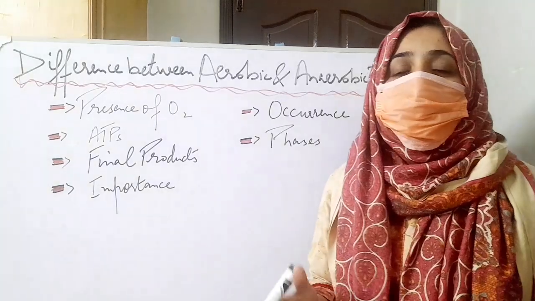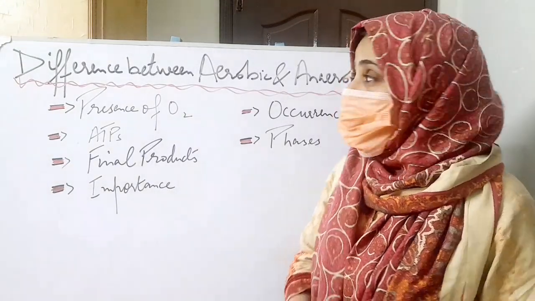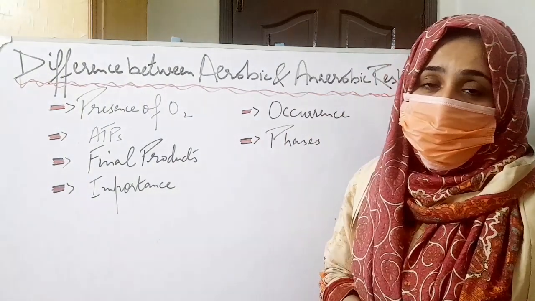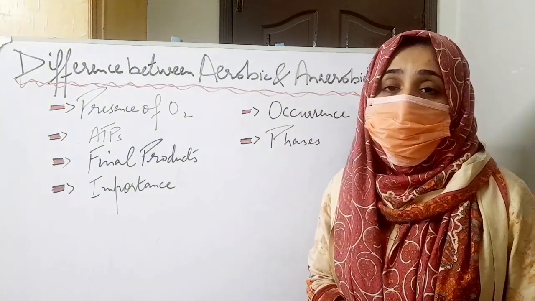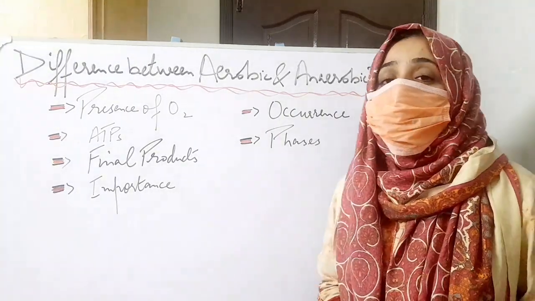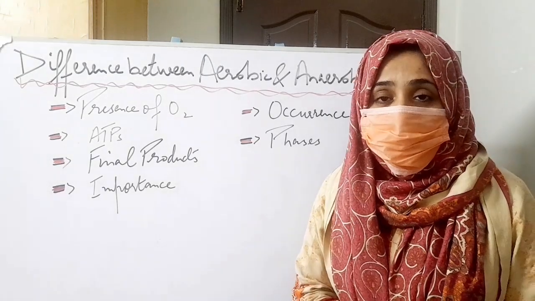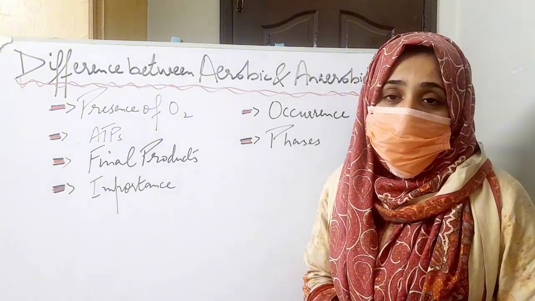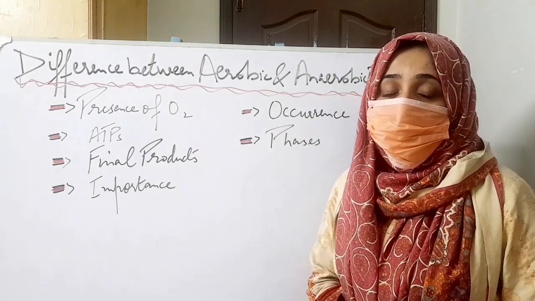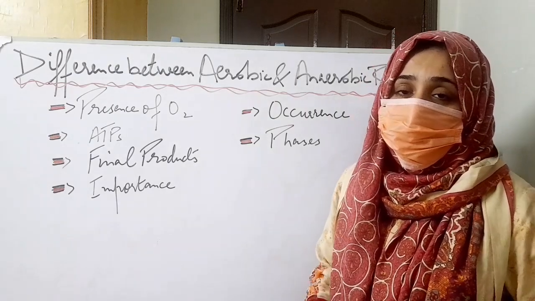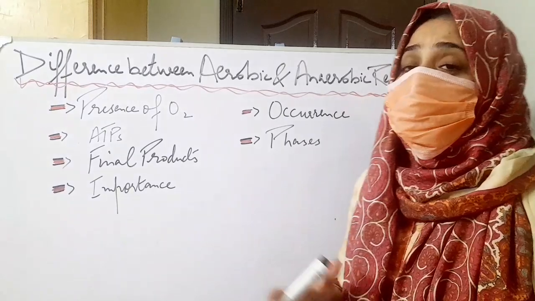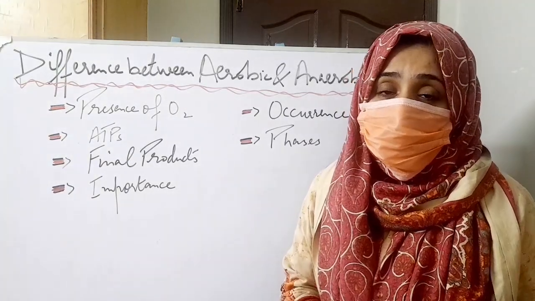Importance. For most of the organisms, the major source of energy is aerobic respiration, whereas in anaerobic respiration energy is produced, but it's sufficient only for the lower organisms in which it is carried out, or in certain situations when oxygen supply is reduced, or when there is a short supply of oxygen, then anaerobic respiration is a source of energy. Like even in humans, when doing exercise, anaerobic respiration is carried out in muscles. Anaerobic respiration is a source of many products like cheese, ethanol, etc.